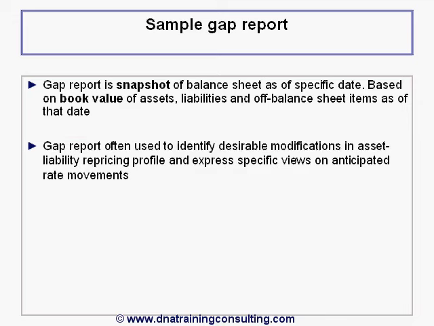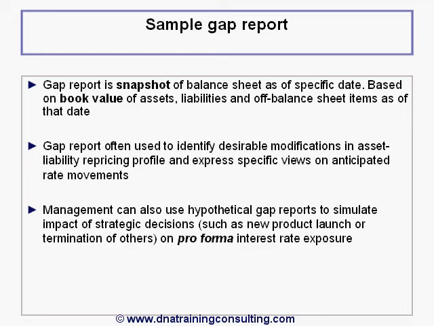The gap report is often used by management to identify desirable modifications in the asset liability repricing profile and to express specific views on anticipated interest rate movements. Management can also use hypothetical gap reports to simulate the impact of strategic decisions, such as the launch of new products or the termination of others, on the institution's pro forma interest rate exposure.